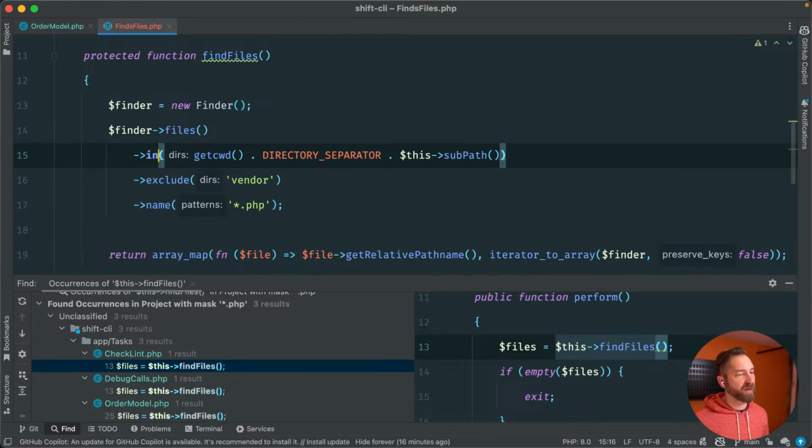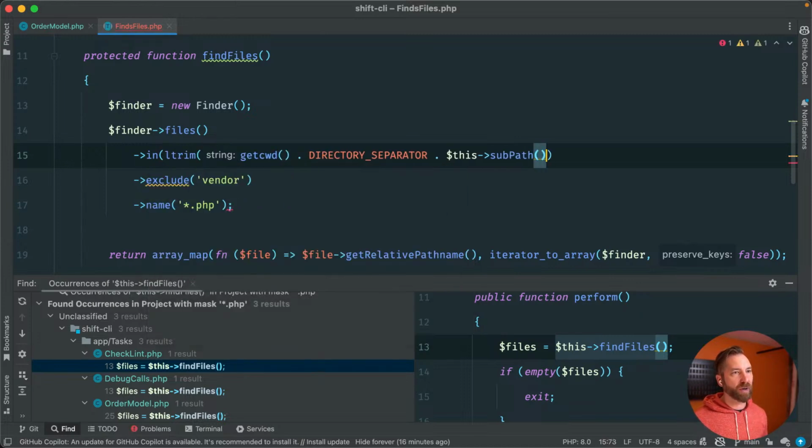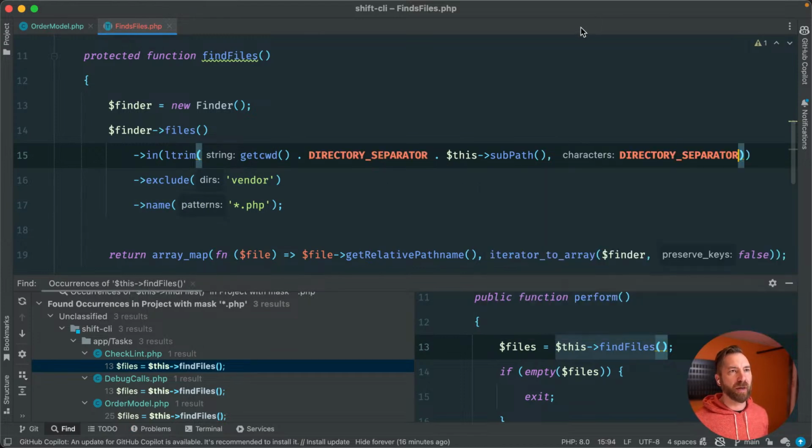This is where tests are handy. What I'm trying to do is make sure, like Laravel does, that anytime you get a path, it never has the trailing directory separator. So I think what I can do here is something a little bit gross, and again, I could always refactor this, but we would do directory separator there.